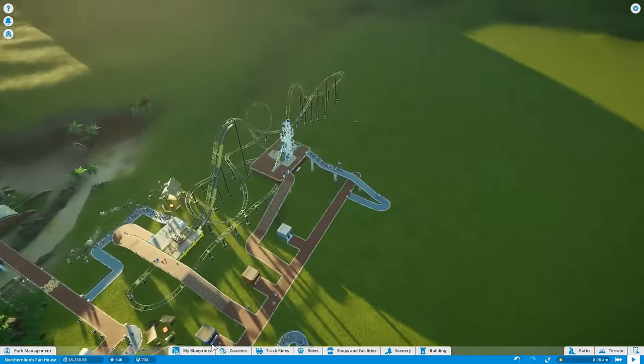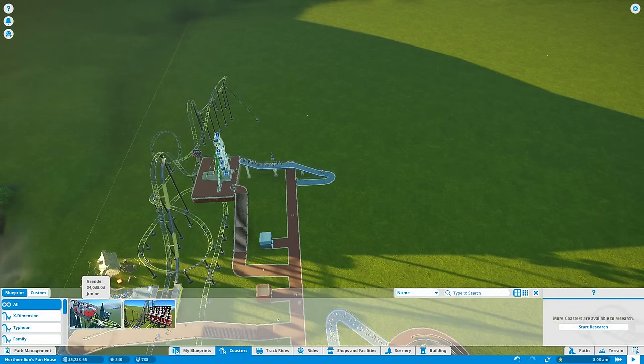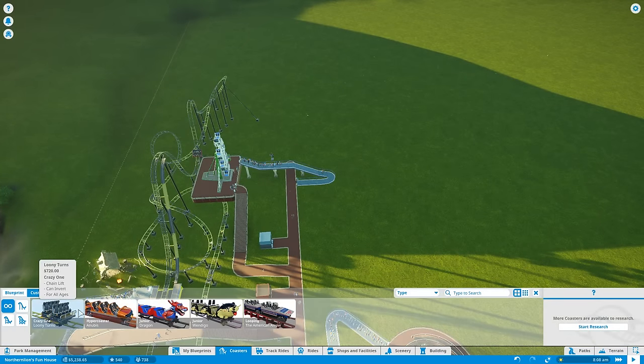So we're going to build a custom coaster. It's got to have two inversions. And we can build... the American Arrow looks pretty dope. For adults and teens only? Well, wait, let's look at our ride.